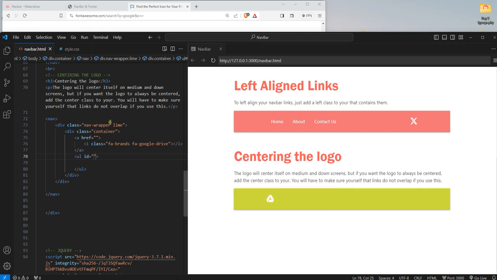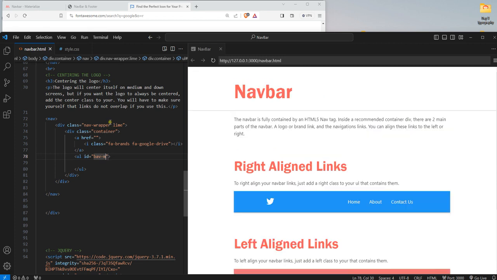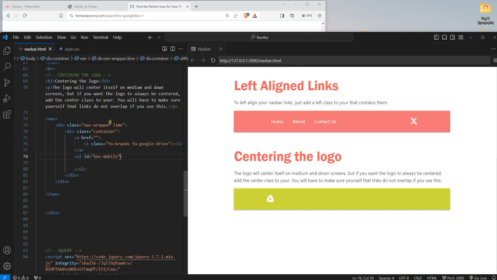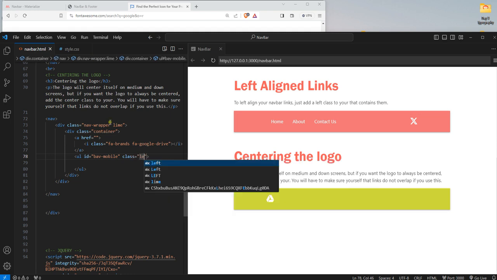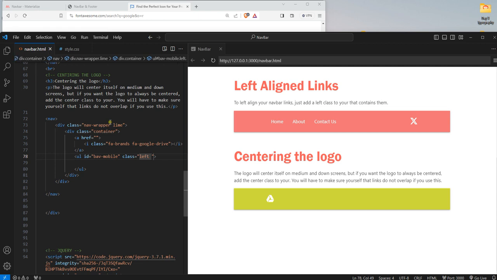UL with an ID of nav-mobile. So let's just do it again, and then with the class of left. We also want the nav links to disappear when the screen gets smaller, so let's type in hide-on-med-and-down. All right, so we're good with our UL.